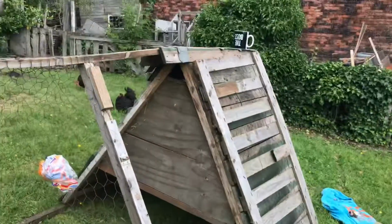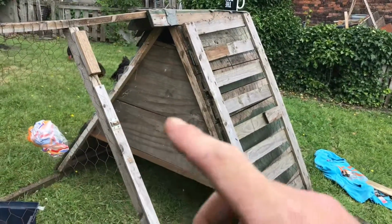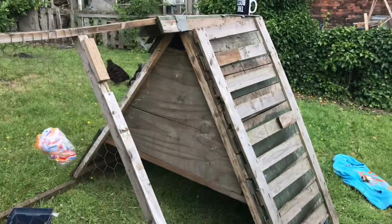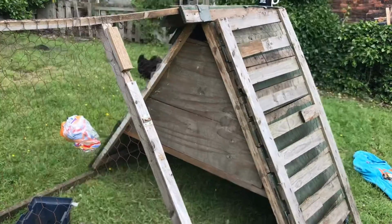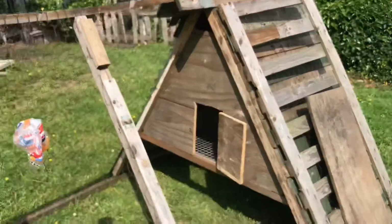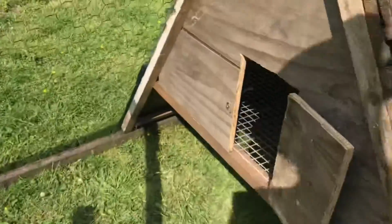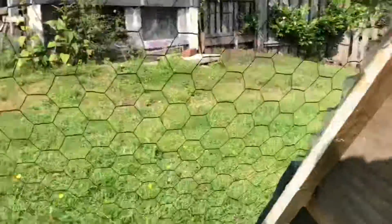Right, I've got my box section going on there. I just need to get a little door cut out at the front. I don't know how clear you can see there, but I've penciled in a little door. Get my little door cut in there. We're almost there, almost winning. Right, as you can see, we have a door. We even have a door lock. Happy days.